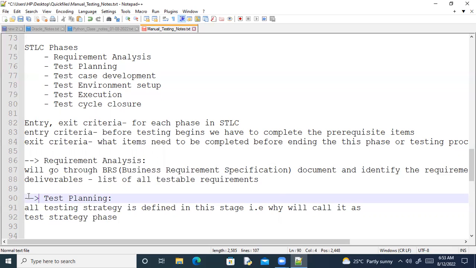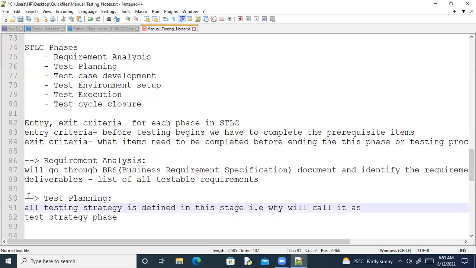Everything is planned in this phase. What tools we need to have are decided here. We can perform manual testing, or we have to go for automation if it is required. What will be the roles and responsibilities of the resources required? Everything is finalized here.